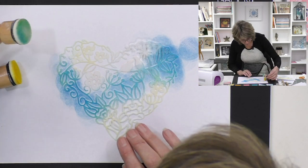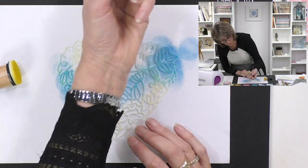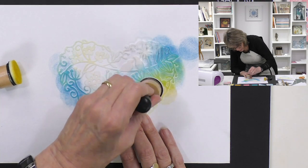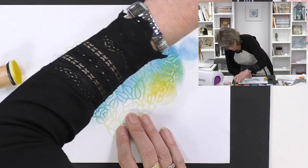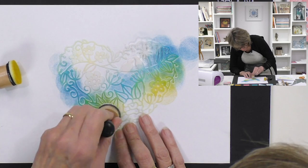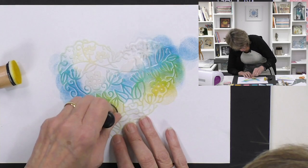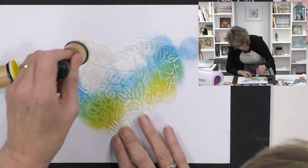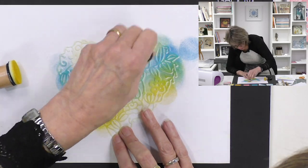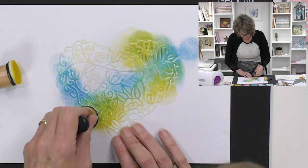I know that this one is going to have yellow and green because I've already mushed it up. So now let's add a bit of yellow around here, and you'll see where I add the yellow, you get a bit of green going as well. Look, and I can smear the stencil if I want to make that a bit yellower. That would be nice. A bit of yellow up there as well. What colour shall I make those birds? Right, yellow is going to be the lighter colour. So there you go.